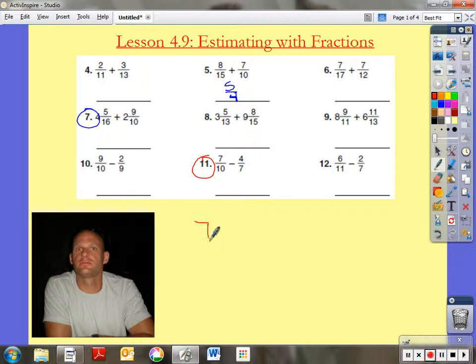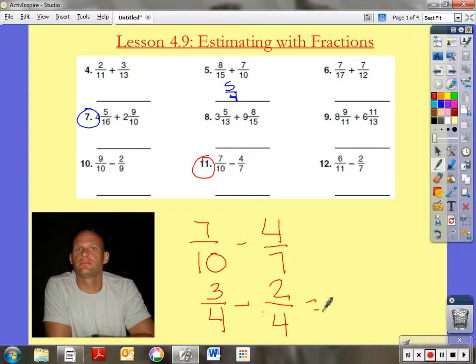Now I'm thinking 7/10 minus 4/7. Well, 7/10 is really close to 70%, which is the same as, well, 70% is close to 75%. That's three fourths. Now, I know that half of seven is 3 and a half. So this is close to being one half. It's a little over one half. Now I want a common denominator. So three fourths, I have the four. I'll put the four here. We have, what's half of four? Oh, two. But remember, this is a subtraction one. We've done a couple addition ones. Now we have a subtraction one. So 3/4 minus 2/4, that gives me 1/4. All right. Hope that helps with estimating with fractions.